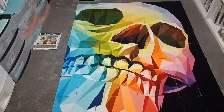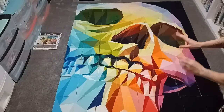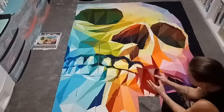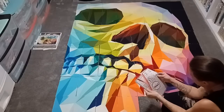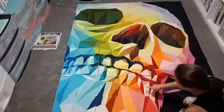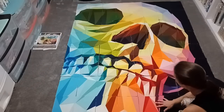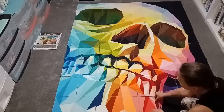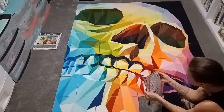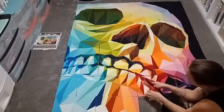Okay, so now that it is laid out, look at how awesome that is. It's only going to be more awesome once it's together. The goal here is to take a piece like this, tear all the paper off, and place it back the way it was, so that you can see where they match together in most spots. I'm going to go through and pull all the paper off, which shouldn't take too long.